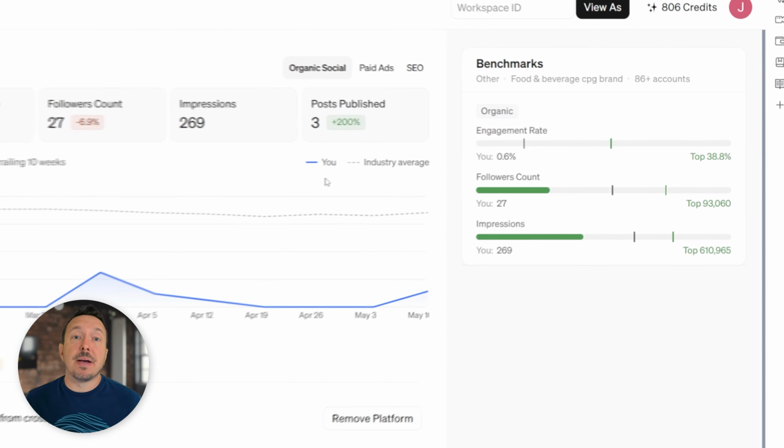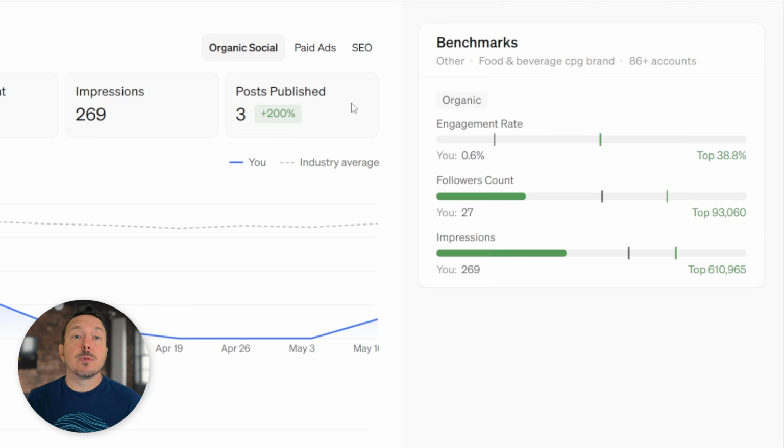Jumping back up to the benchmarks tool, here you can see some relevant information that Blaze is benchmarking my coffee shop, Urban Roasters, against. The engagement rate for Urban Roasters versus the best performing accounts in my space, how many followers Urban Roasters has versus the top performers in my category, and the average impressions versus the best. If you're following along on your workspace, this is going to show your business in your market space, so your data is going to look different than what's on my screen.